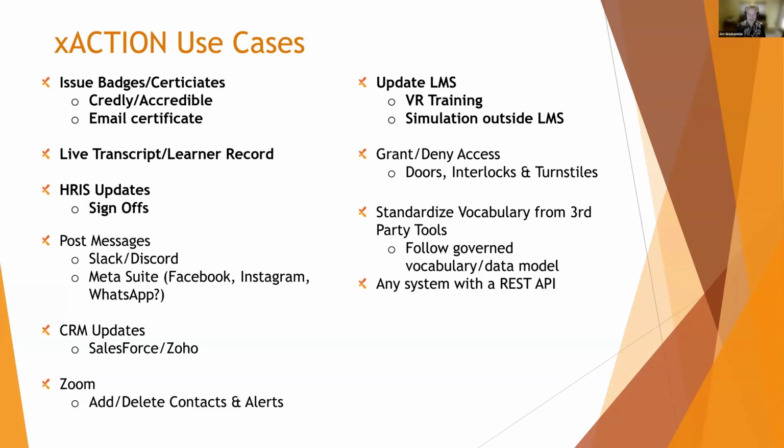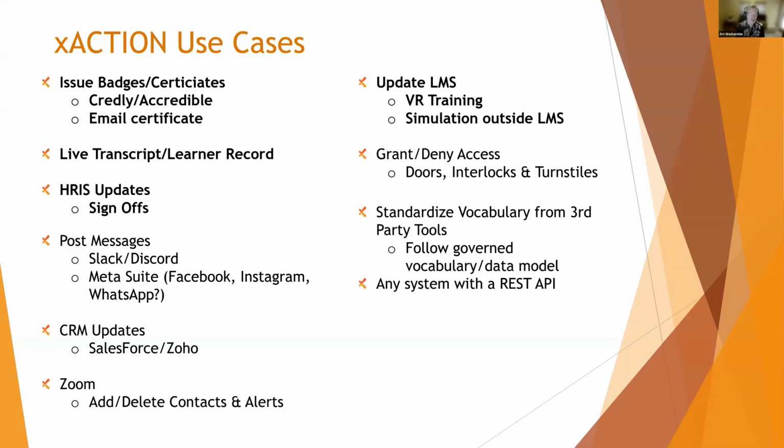Since XCL provided xAPI statements to content that wasn't necessarily xAPI, we knew what those statements are going to be. We could build rules in xACTION that said, if you see those 3 statements, then send them an email with a generated certificate and congratulations that they finished that course. There's a lot of other things that xACTION can do. It can basically call any system with a REST API. So it is translating and collating your xAPI data and generating a call to a third-party REST API to do something with your data.